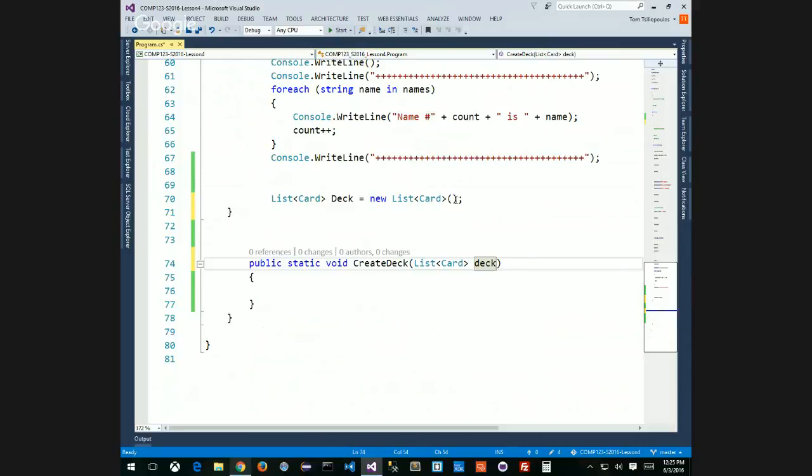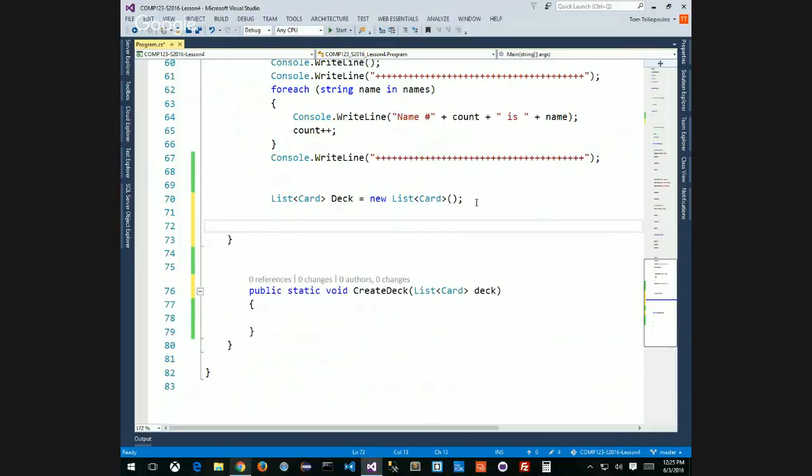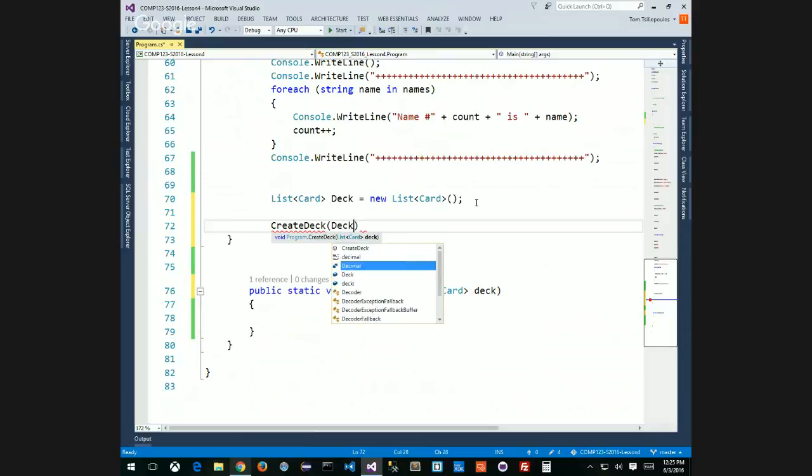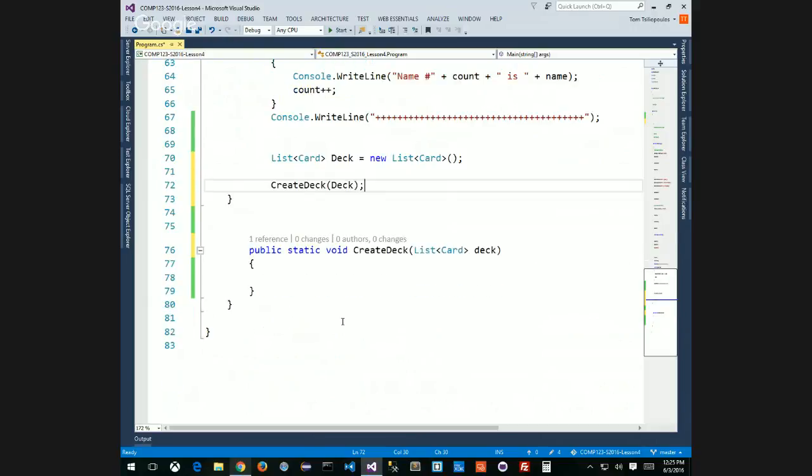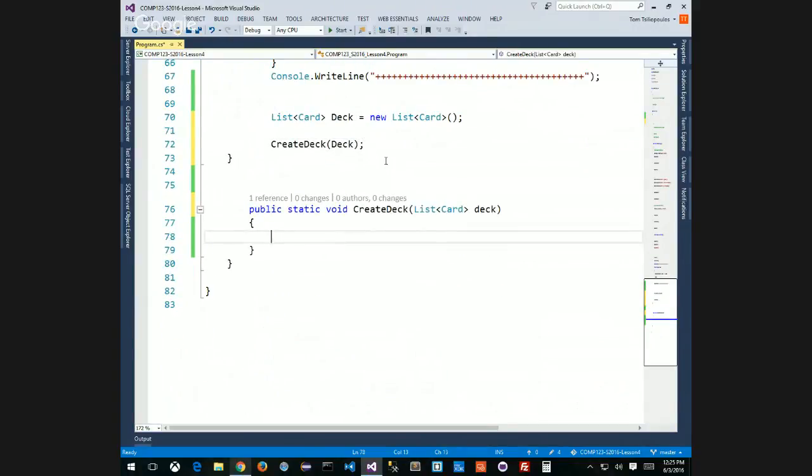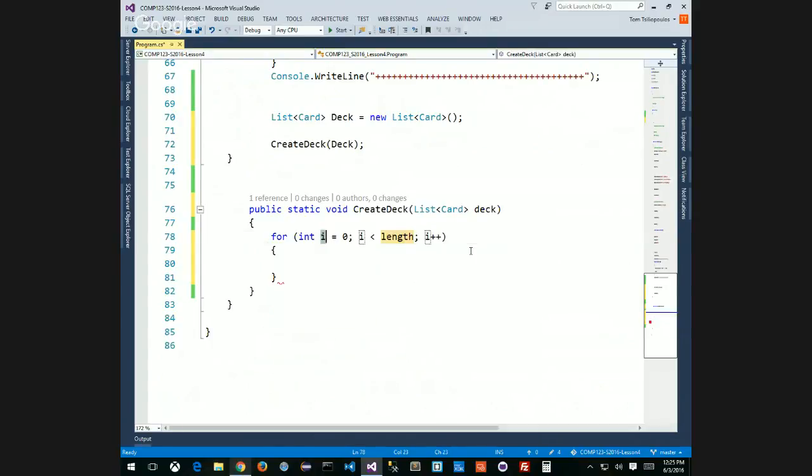So how am I going to do that? I'm going to say create deck in here, and I'm going to pass in my deck, capital D. So I'm passing in a reference to my deck inside my create deck method, which is right here. My create deck method is going to access my deck, and I'm going to do a for loop to do that. Now I know I need 13 cards in my faces, so I can do two for loops. Actually, I'll just make a for like this, and I'll call this index. And here's the length. I know that it's got to be 13.